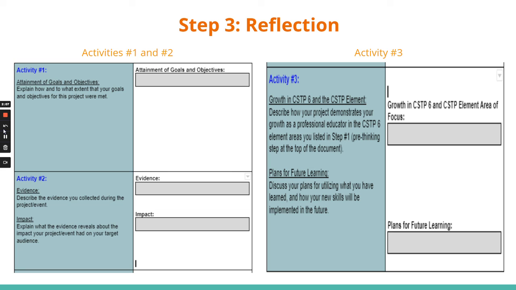And then your last prompt in ILP Phase 3 is to discuss your plans for future learning. So what you learned during this project, which implemented your learning from your cycle of inquiry C, how will you use this information in the future? What you learned, is it something that you want to continue to implement? Is it learning that you want to build upon? This is your time to discuss with us just the impact that this project had on you, your stakeholder groups, and your future practice as a teacher.